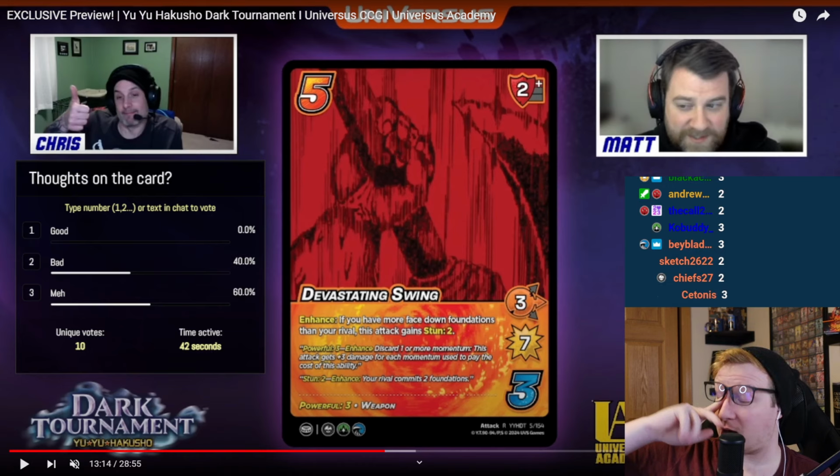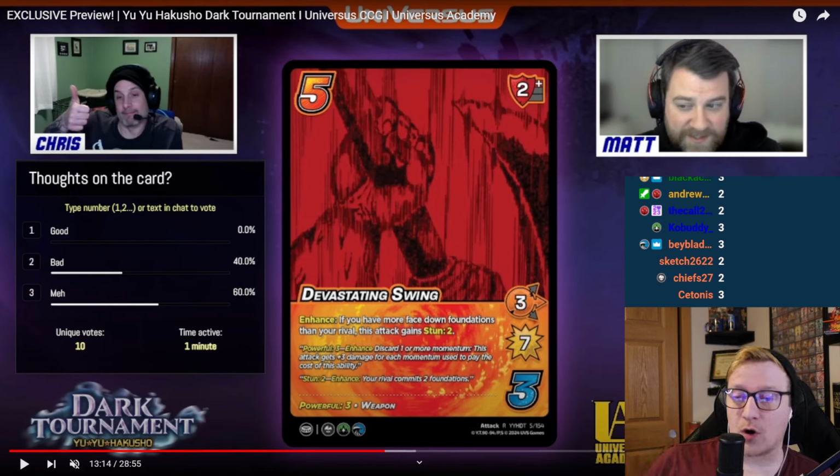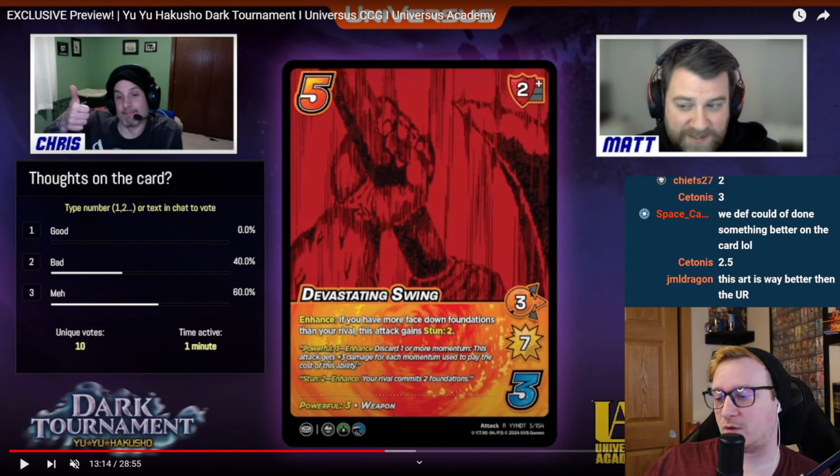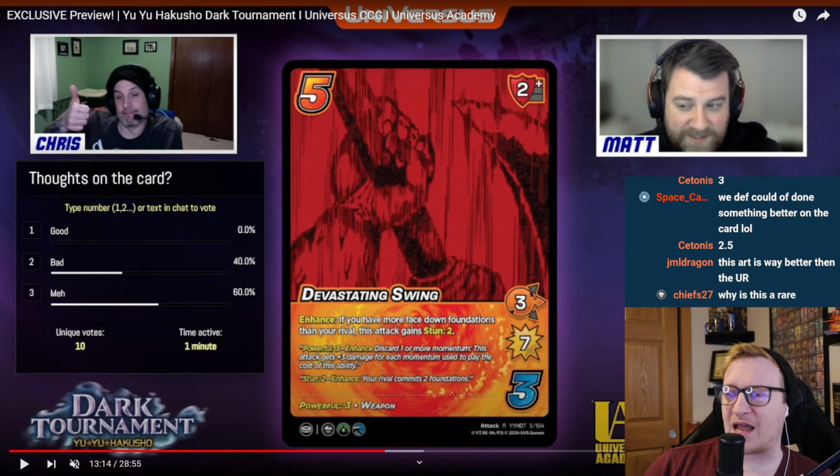Because we are looking at the card inside of his own kit, I think this card is very chill. I think a 5-diff stun 2 card with the stats that it wears is pretty good. I think it is pretty okay. Why is this a rare? It is powerful 3, I don't know. I think it's fine. This is a 5 diff 3 mid for 7 that they just have to respect. Sometimes it gains stun too. I don't hate it. I think this card is fine, truthfully.